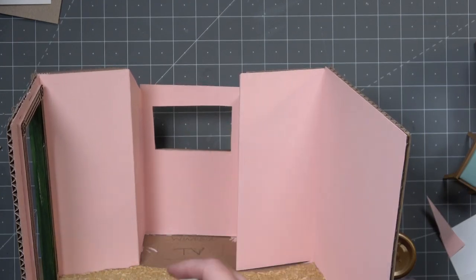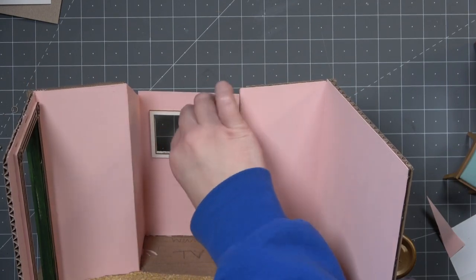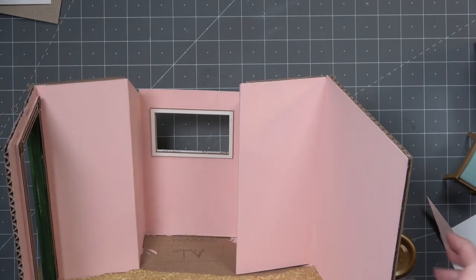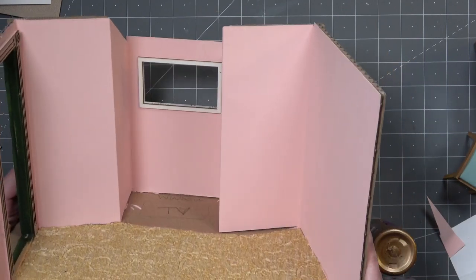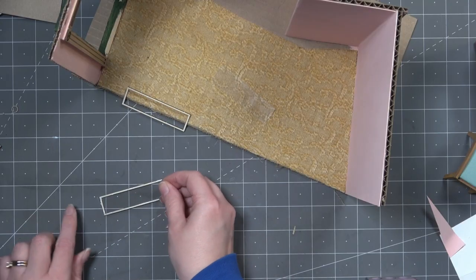I also cut out a window that's going to go in this back area. In the movie, you cannot see what this window looks like because it is covered with drapes. However, I want this window to be where a bunch of snow is spilling into the room, and so I'm going to make it open and I'm going to have it reflect the window that's in the bathroom that Wendy pushes Danny out of in an attempt to save his life.